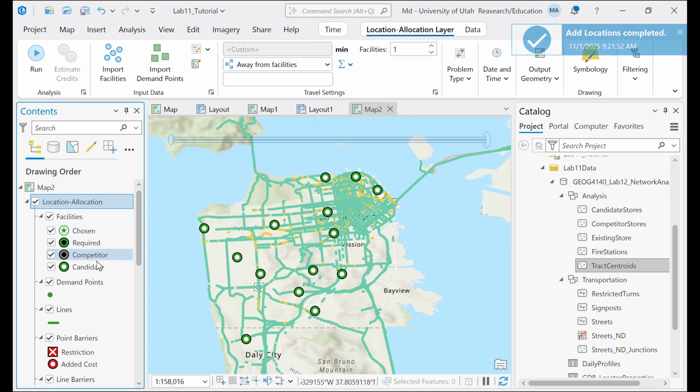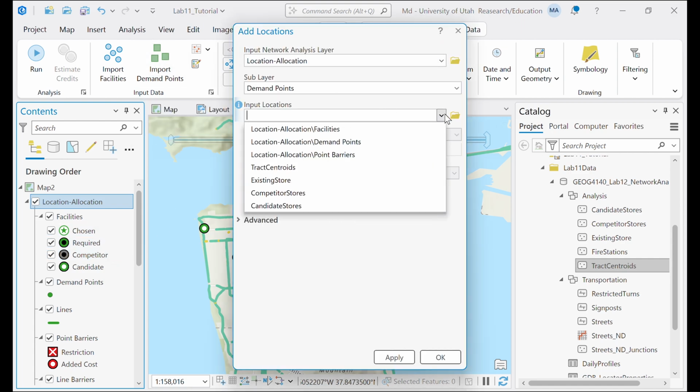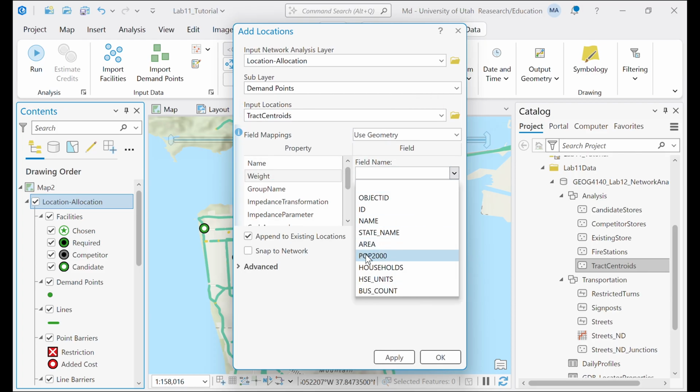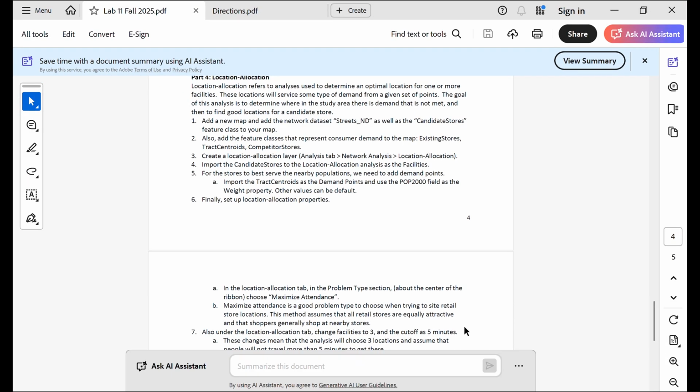We have to provide the demand points as well, like the centroids, and from here we have to provide the weight, as the population of these centroids will be the weight. The more population, the more focus will be given to those particular tract centroids to be served by our candidate stores. So you can see that the tract centroids, the demand points, and the facilities have been provided.